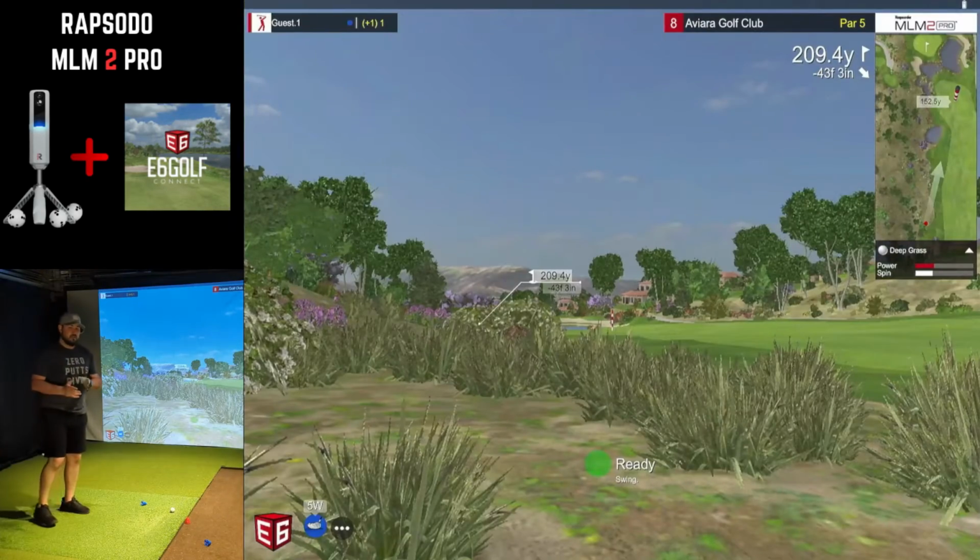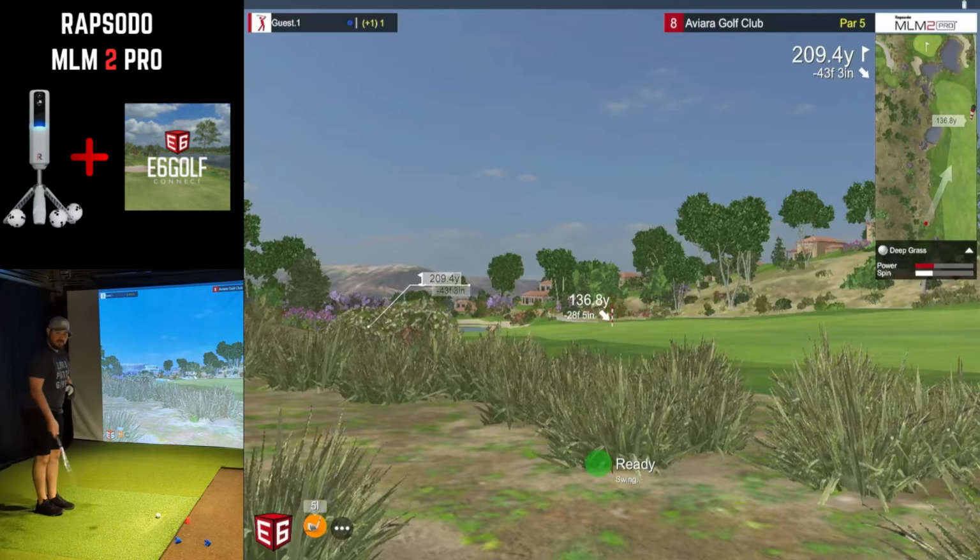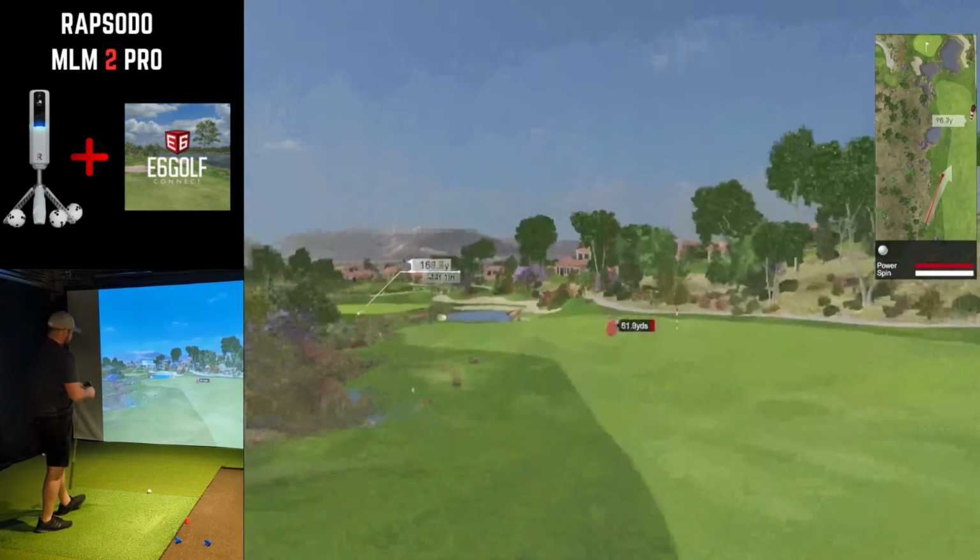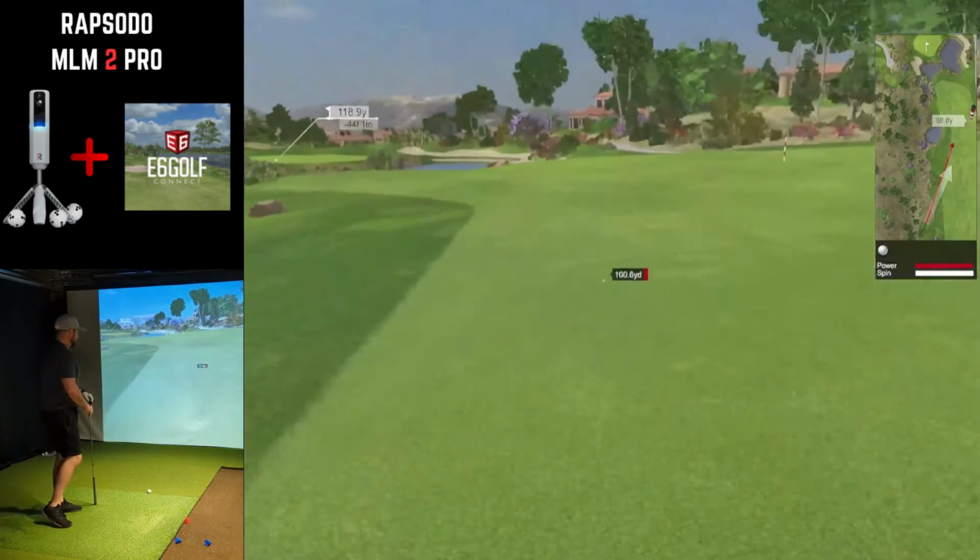All right, yeah, so we're in the deep grass, and as you can see over there on the right, it's really going to reduce the power and the spin, so this is just going to be get it back out in the fairway, take our medicine, and try to get up and down maybe for birdie. I'm just going to try to hit a 5-iron and get this back out in the fairway, maybe get it inside around 100 yards, it's 90 yards left. It's thin contact, but it'll get the job done, I think. Yeah.